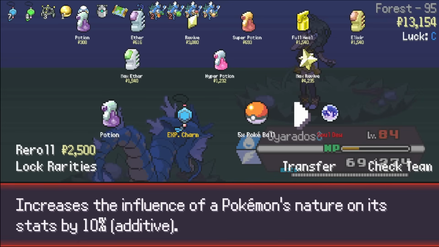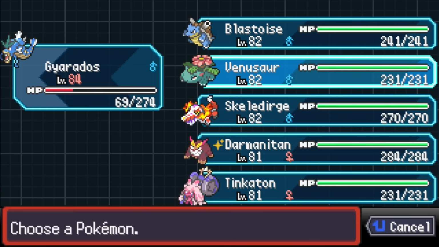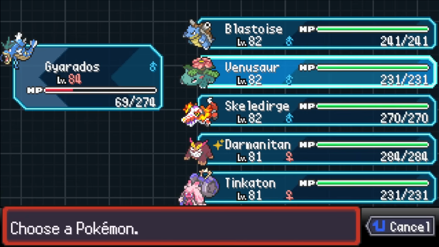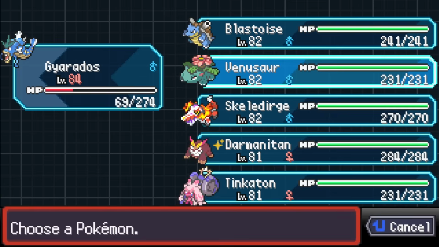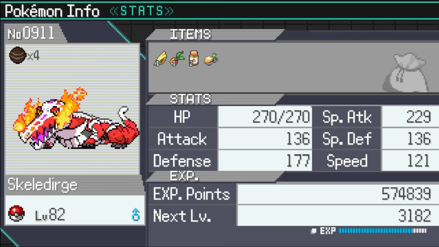Alright. Soul Dew is really, really good. I don't think I need to heal here. I should be able to outspeed and take things out for the rest of this stage. Our next gym leader battle is at 120, and our next Ivy battle is 145, so we've got plenty of time. So the Soul Dew, I am going to give... I don't think there's anybody that really needs it. Everybody's nature is kind of bad.